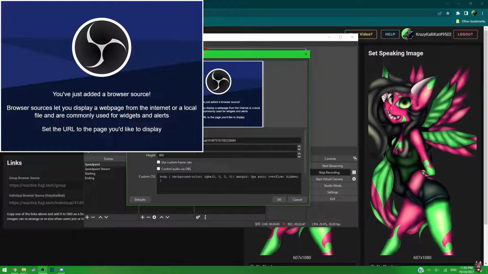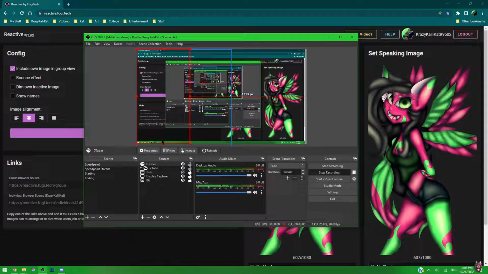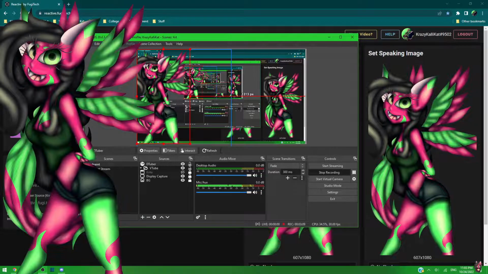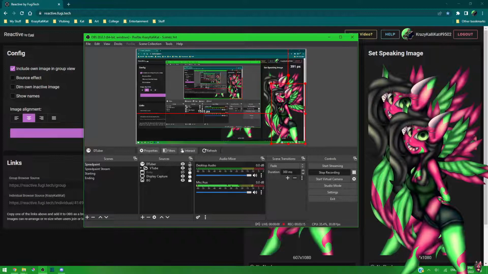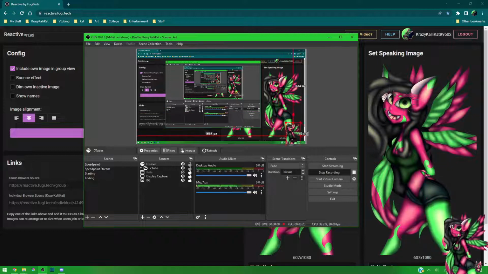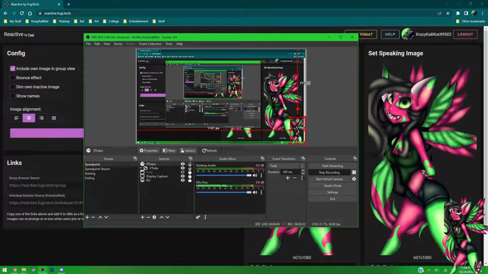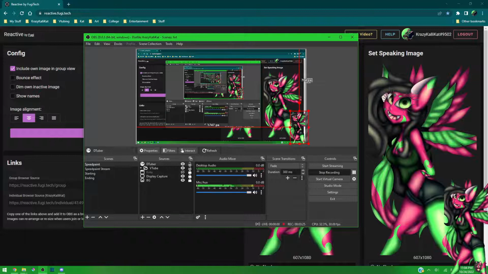So I'm going to scale it to the width and the height of what it says my image is. Or you could just do basic 1920 by 1080, whichever one, and you push OK. And it should show up like that. And then you could scale it down, put it in the little corner, and you have your little VTuber. How cute. I make mine kind of small.